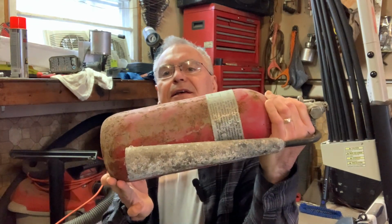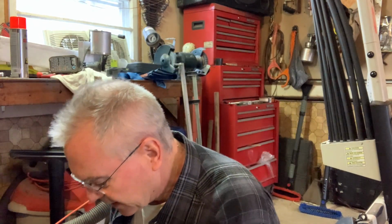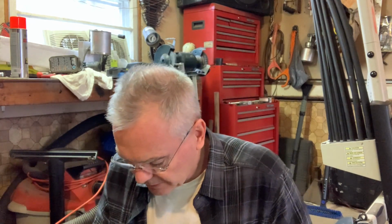So I did find another one. Somebody just set it outside the road, and I stopped and picked it up. That's where the other two that I have, I've had for several years now. When I first found out about making a target out of a fire extinguisher, I was like, boy, where am I gonna find that? And literally that same day, I drove out of my driveway with my truck, drove about a mile down the road, and there were two of these sitting on the side of the road. One big one and one about this size, but a little bit bigger. I stopped and picked both of them up.